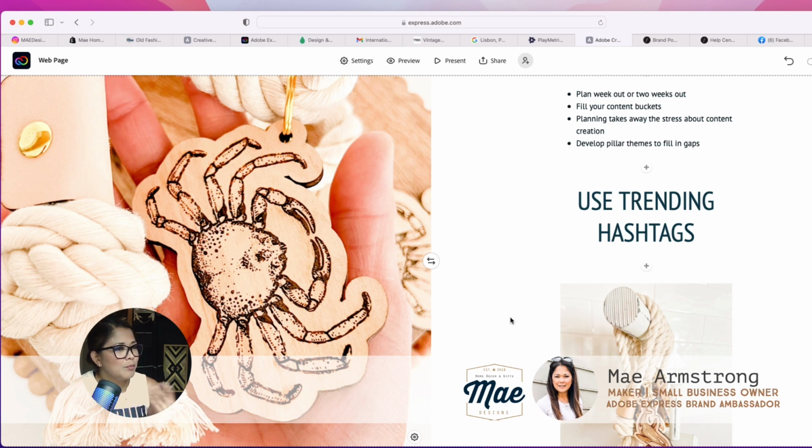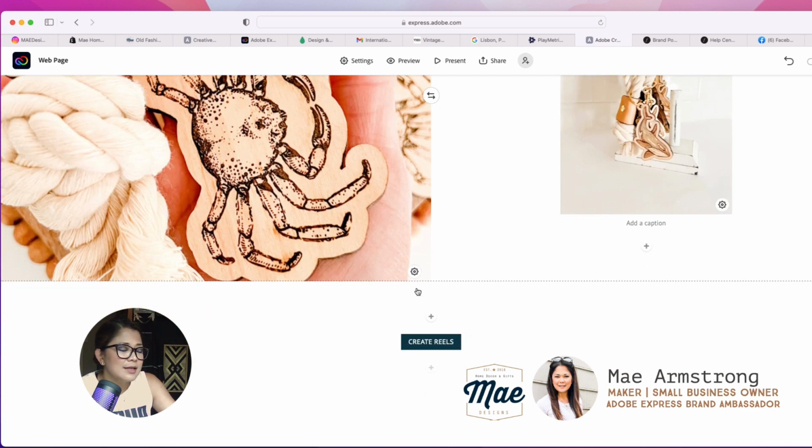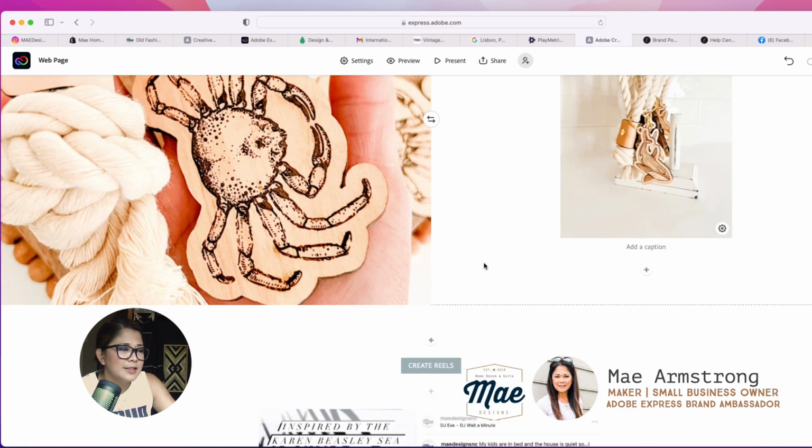But if you are using hashtags, the rule of thumb from what I've heard is that 4 is a magic number, so definitely be thinking about that. Do your research, save those hashtags for that particular post, and that way, when you're ready to plan ahead and sync up for all your platforms, you have the appropriate hashtags for that post. And I think creating reels is also applicable when you're doing your content strategy.